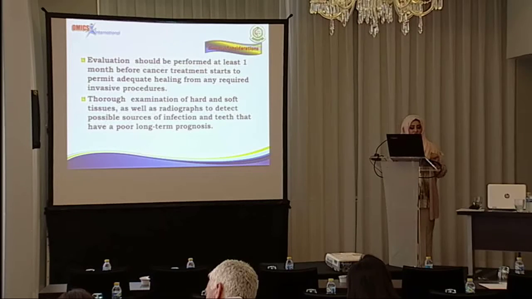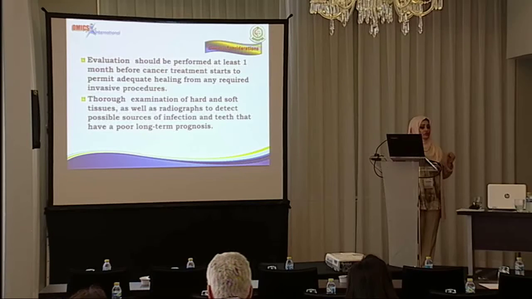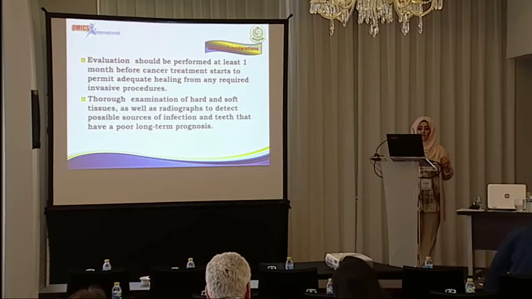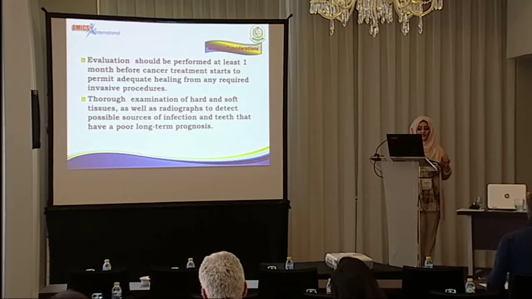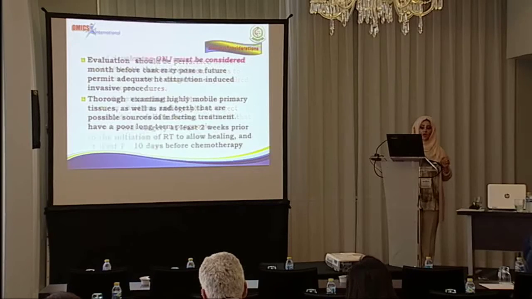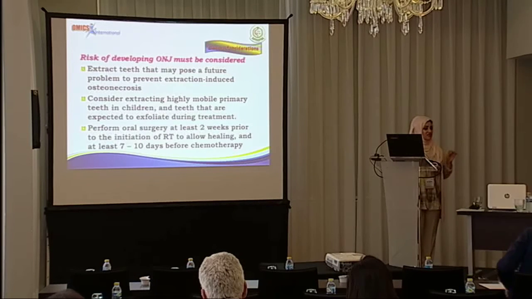After taking a good history from the patient, we start with a thorough examination that should include hard and soft tissue, as well as a radiographic evaluation to detect the possible sources of infection and the teeth that may show a poor long-term prognosis. At this time, you should consider the risk for osteonecrosis in the future, and therefore you need to extract all the teeth that might pose a problem in the future.